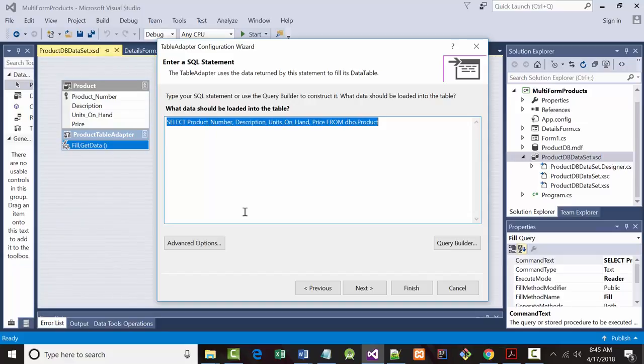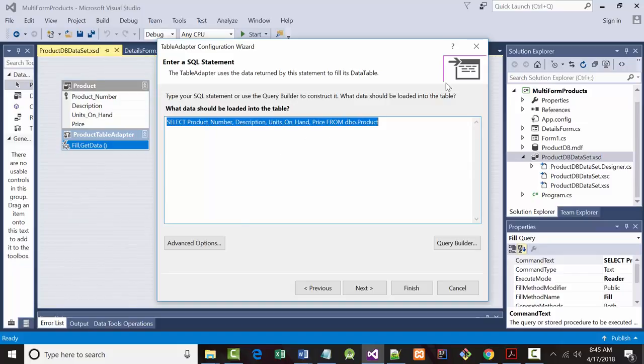It said, give us the product number, the description, the units on hand, and the price from the product table. If we didn't want all of them to be shown, we could put a where statement in there. We could do anything we wanted to do.